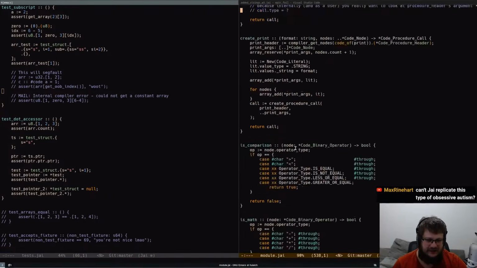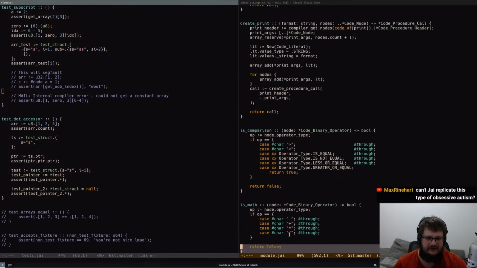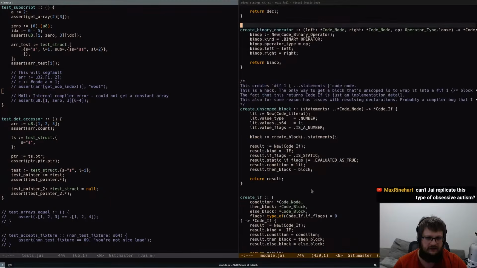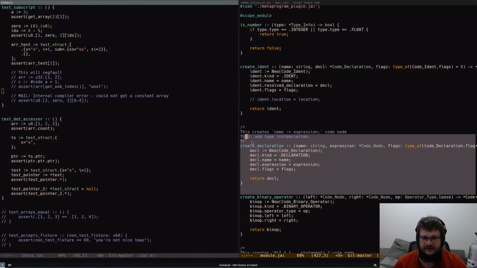So it is intentionally explorative, a very metaprogramming-heavy test framework, where you see I'm literally creating blocks at compile time from the AST. Maybe a binary operator is an easy one, right? I can create a code binary operator. I set the operator type and I set the left and right parts, and then I return it. Same for declaration, right?